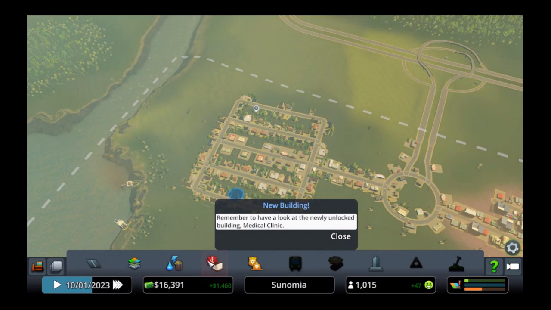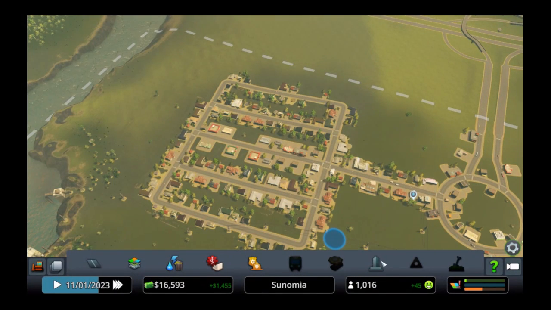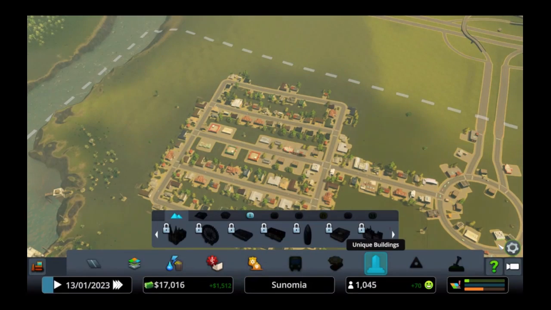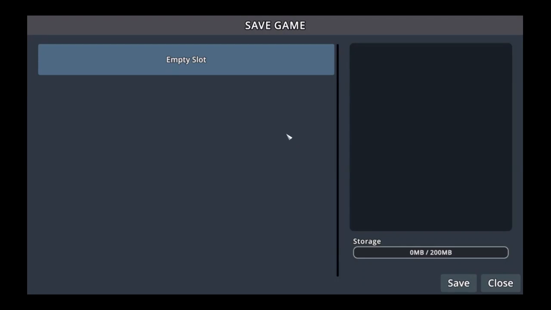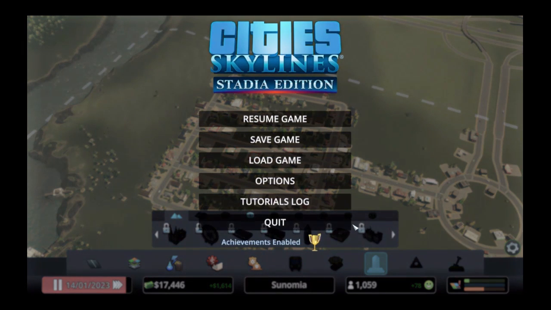Now, I already own that. You know what? I'm not gonna build any unique buildings. I will go to here, save. There you go. Now go to here, quit to main menu.